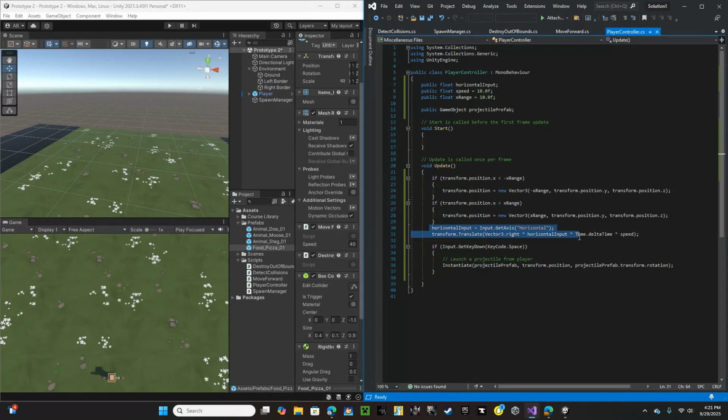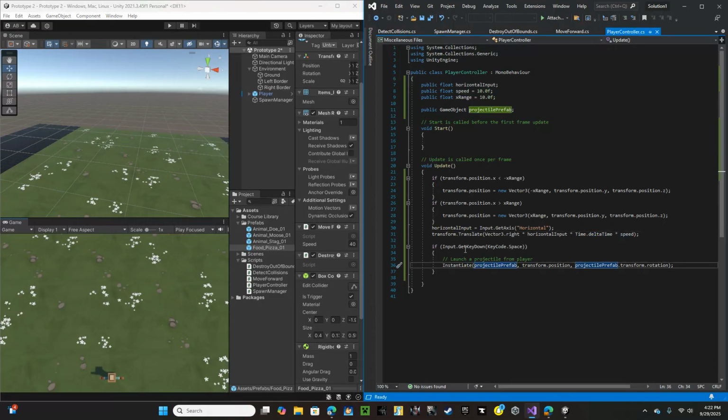And then this is where the horizontal input comes in. As you can see, if you click it, it highlights the other two uses, and it's just basically inputting the x-axis for the player, which then transform translates. So basically it allows you to move because it's multiplying your input times the vector right, and the time and speed of how long you did it.